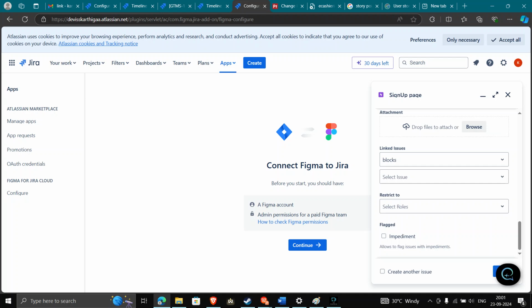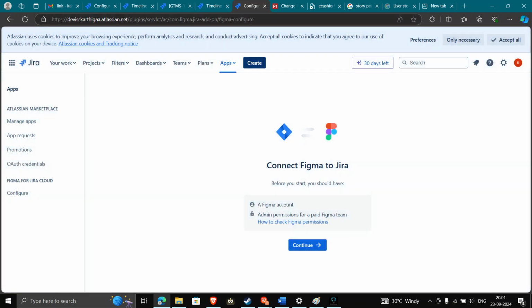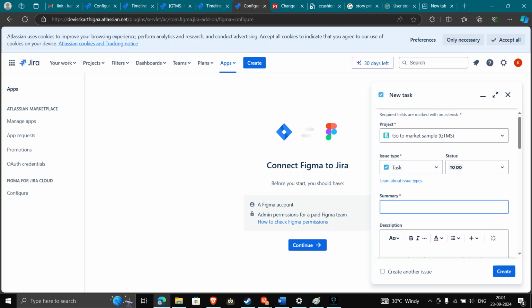So likewise, if I'm a product owner, I can split the project into the different epics, right? So if I click this checkbox, I can continuously create the epics first. If I want to create the epics continuously, if I click this checkbox, I can frequently create the epics. Okay, once the epic creations are done, I can create the user stories.